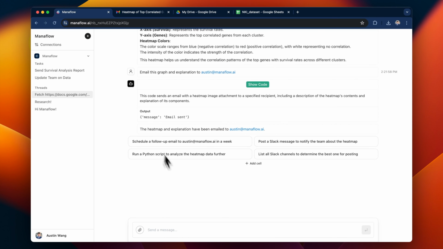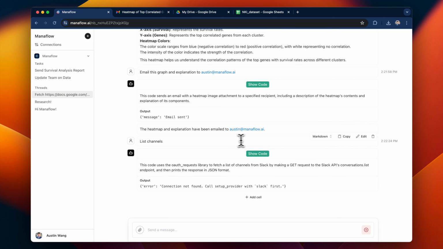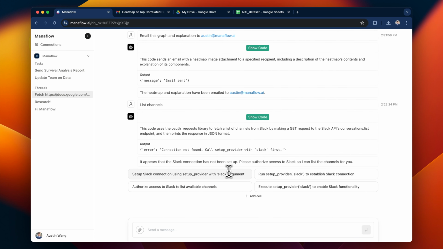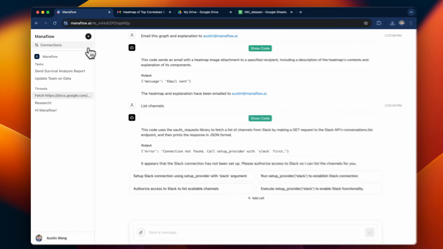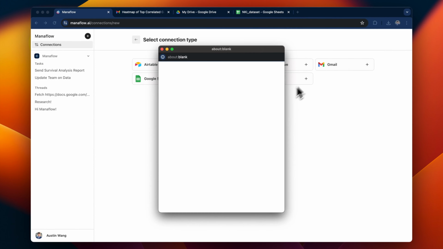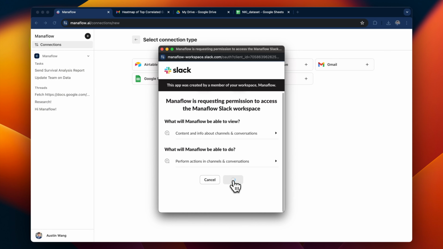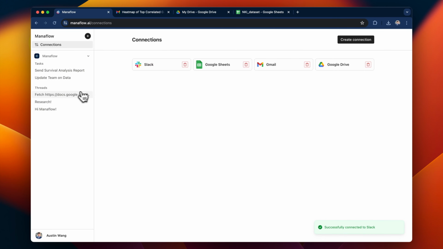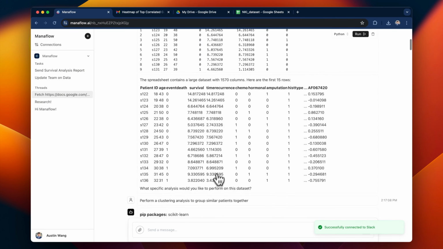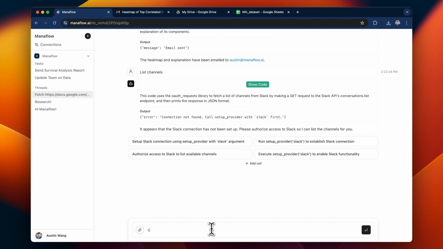Okay, so let's say that I'm in a Slack channel and I want to see where maybe okay, so it looks like I haven't actually set up a connection with Slack, so let's actually do that. In connections you can select Slack, and then I'm going to approve this, and then I'm going to go back in here, and now since I'm successfully connected to Slack, I'm going to say list Slack channels again.